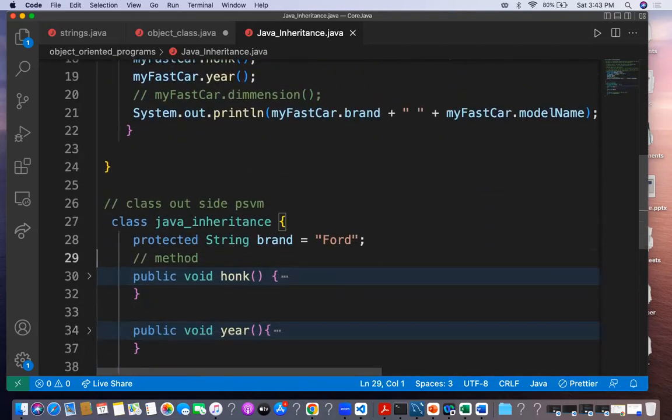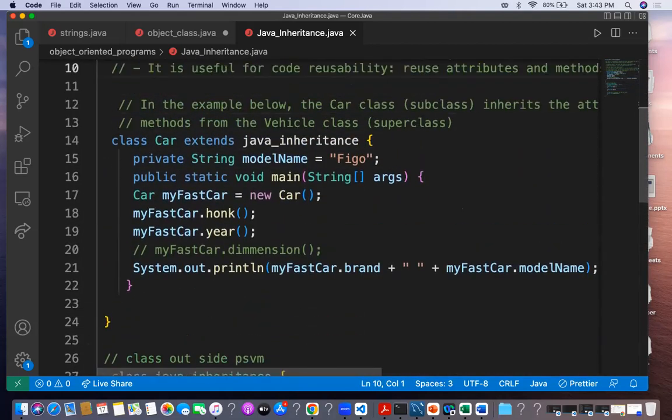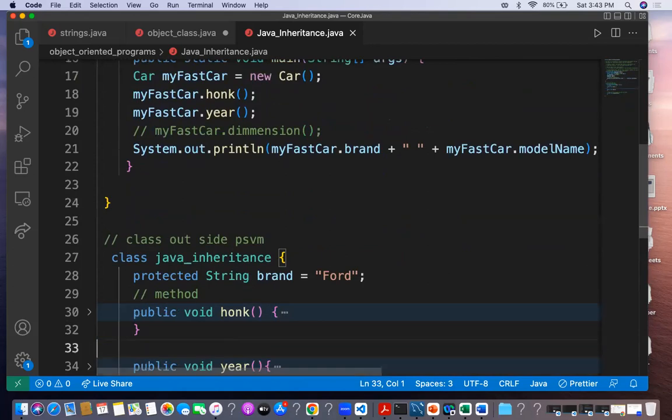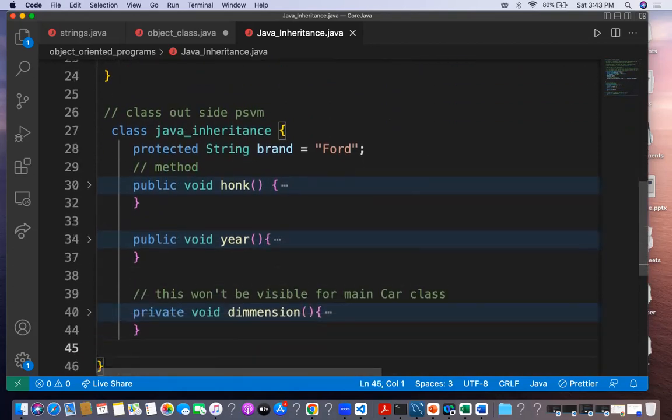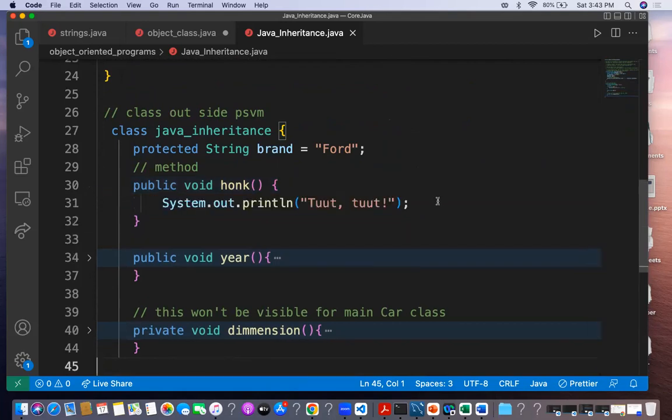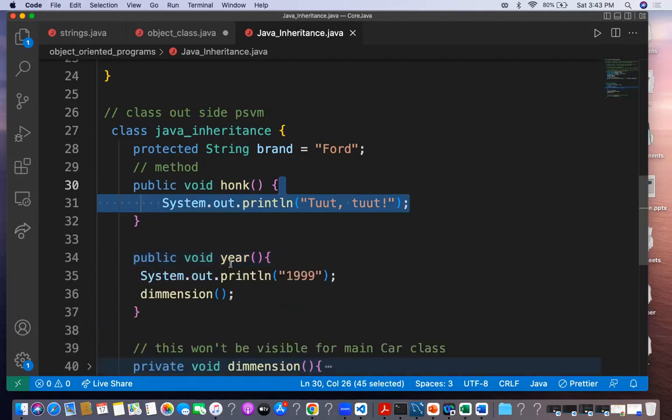In the success case, we are going to get the features of this inheritance class. It has one variable and three methods. The honk method has a system.out.println with a toot toot sound. The year method says it was made in 1999.